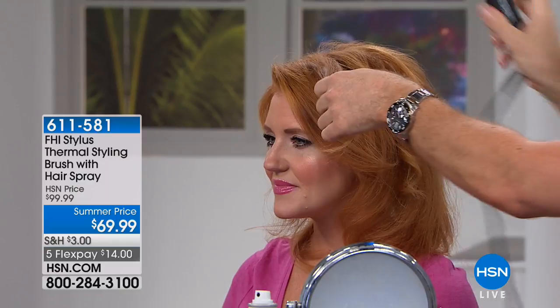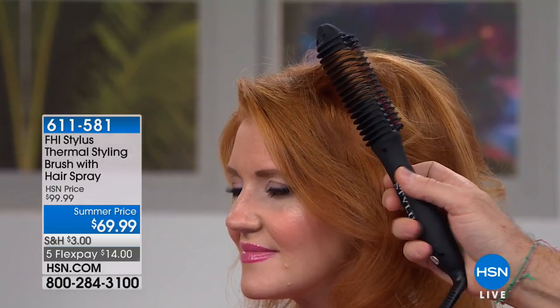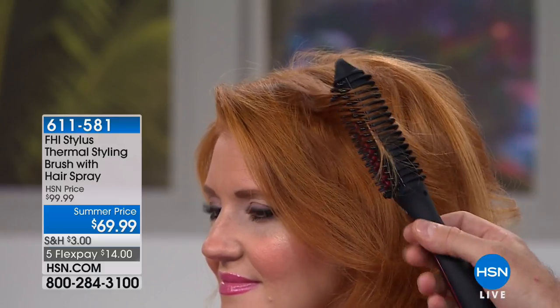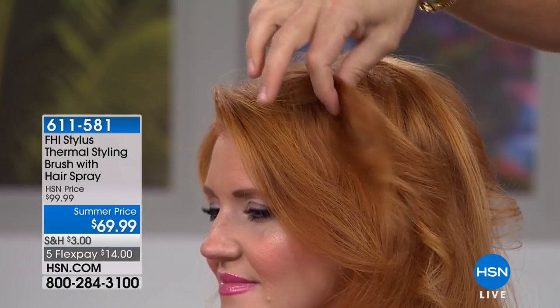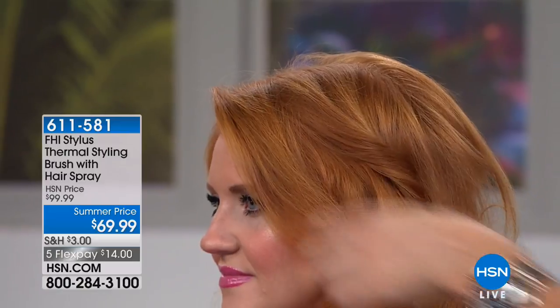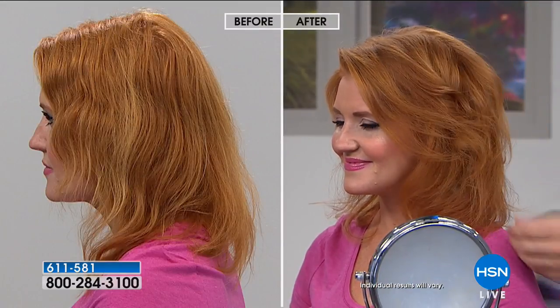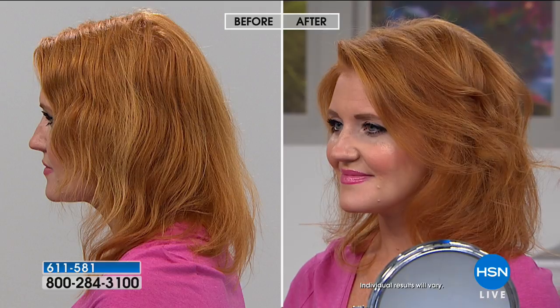A beach wave is so easy to create. You place your brush vertically inside the hair, just like this, and then all you do is twist it. Gone are the days of getting it stuck because this patent-pending ridged back design is going to feed your hair. Twist and pull — let it guide down — and you get that perfect softer, flatter beach wave. You saw the volume curl in the back; now we're getting that softer, very on-trend, editorial, magazine summer hair that is perfect, radiant, and shiny. And then you lock it in with Stay Finished, which never gets crunchy. That's the $20 hairspray included. Look at the volume, shine, and bounce in her hair.